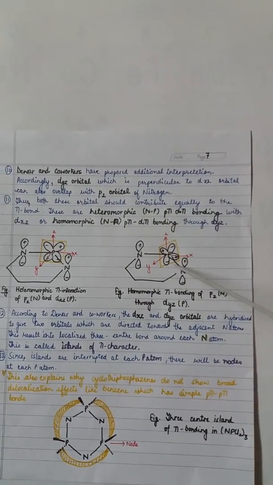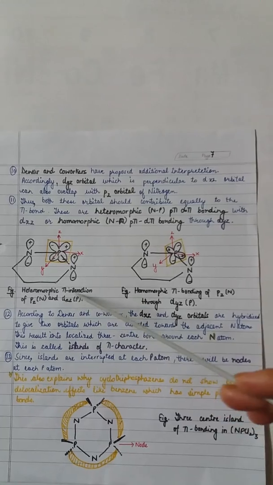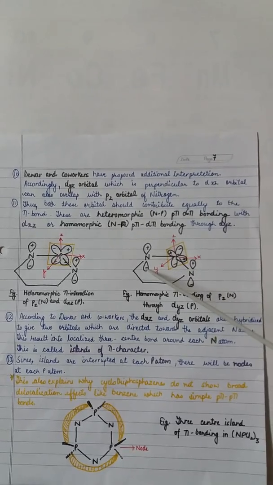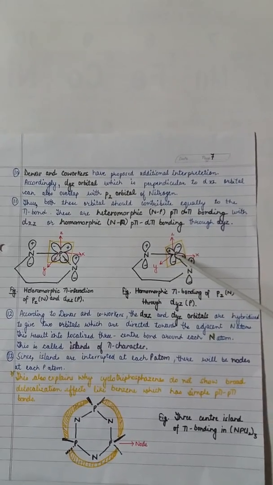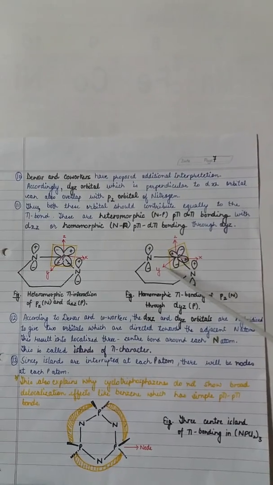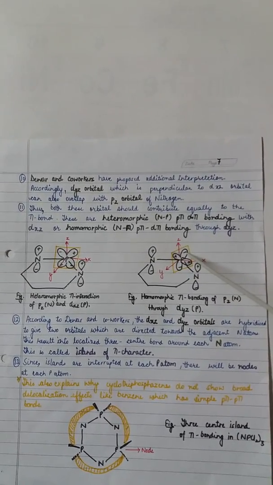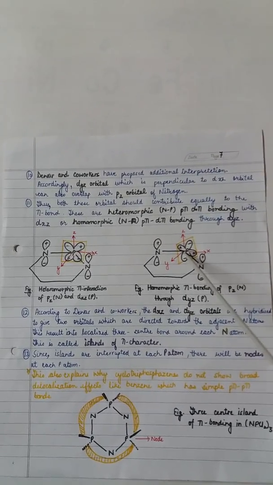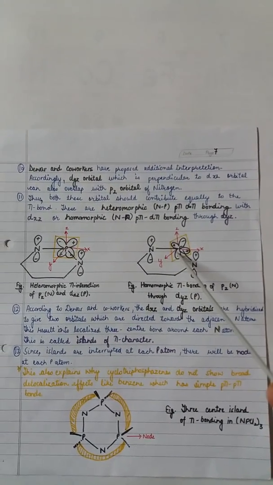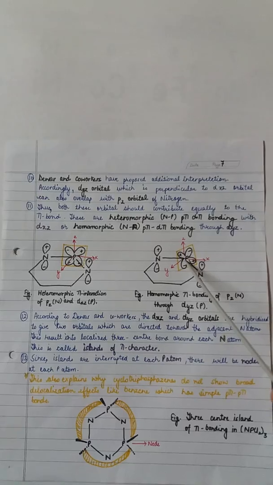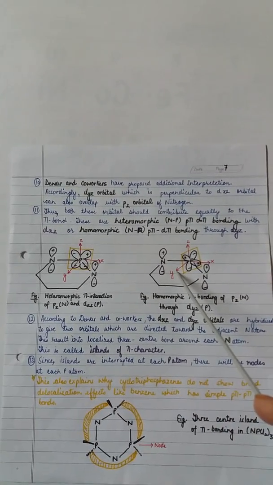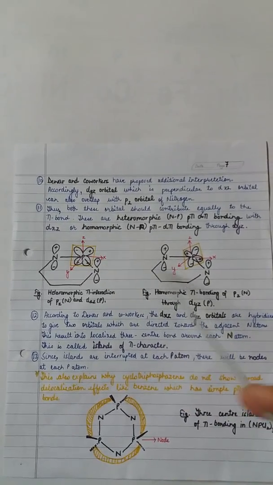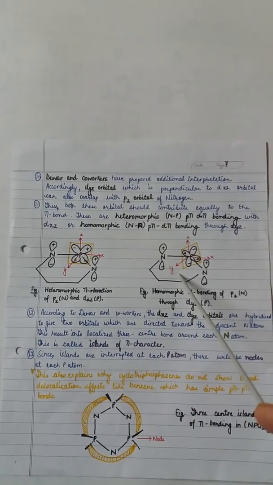So Dewar and co-workers proposed that other than dxz, dyz can also overlap with this. This is the pz orbital of nitrogen, and this is the dyz orbital of phosphorus. This is projecting to the front side, out of the paper, so you can see here. When they interact with each other, they will form homomorphic pi bonding. So it is a kind of pi bonding both. This is not the pi dash. The pi dash interactions are formed due to the donation of the lone pair. So this is a type of heteromorphic pi interaction, and this is the homomorphic pi interaction.